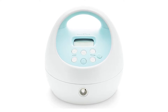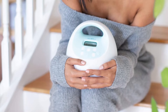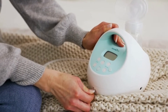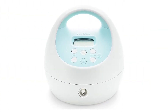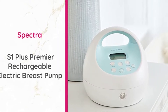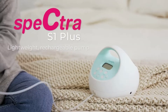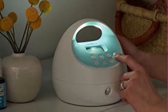The Spectra S1 pump feels the most genuine and is similar to the sensation of nursing, even at its highest settings. This pump is more effective than most because it has customizable suction and speed settings. While each person's milk production varies, this pump can produce three to four ounces of milk in 12 seconds. The S1 is practical, transportable, sanitary, simple to use, incredibly silent, and adorable. If you're seeking the greatest, this might be it.